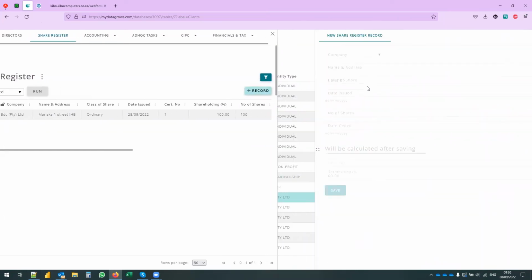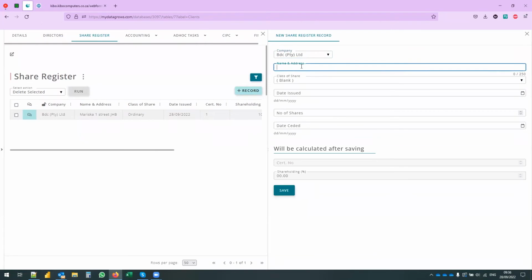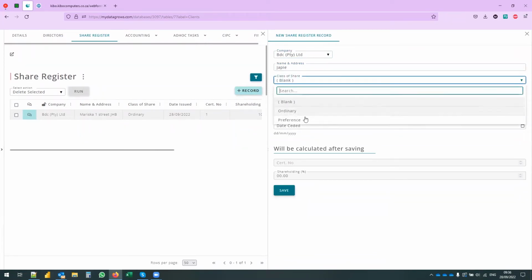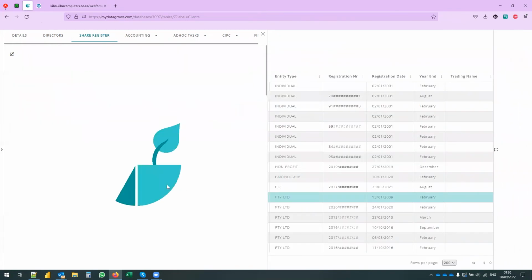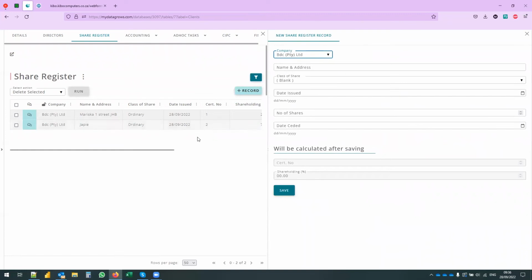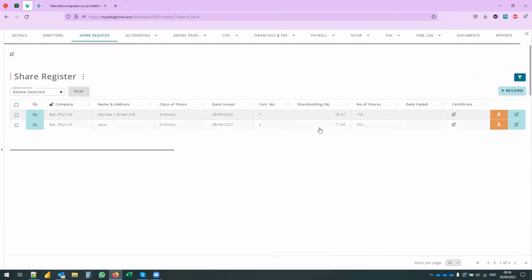Now, if you add additional shareholders and click save, a new certificate number will be populated and the shareholding percentage changes for both shareholders.